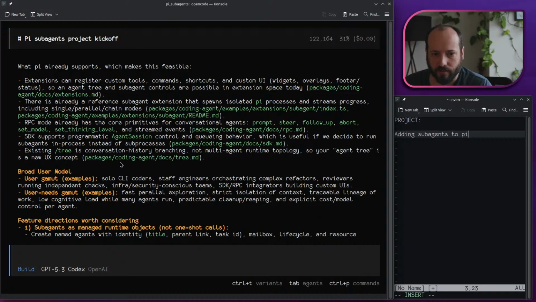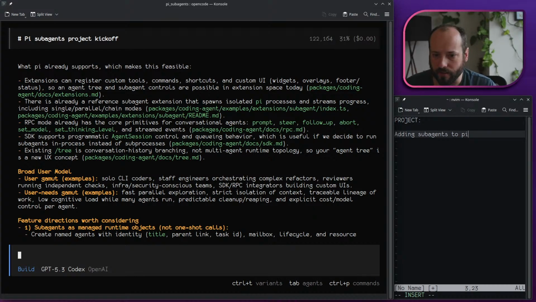Extensions can register custom tools, commands, shortcuts, and custom UI. Okay, great. So an agent tree and sub-agent controls are possible in the extension space today. Great. There is already a reference sub-agent extension that spawns isolated Pi processes. Ooh, there's a reference sub-agent extension already. That's nice.